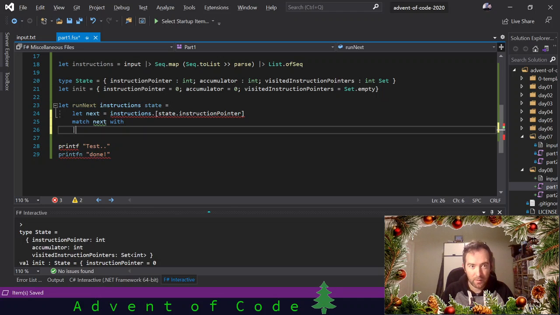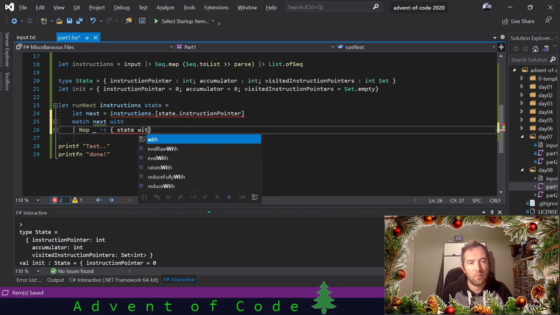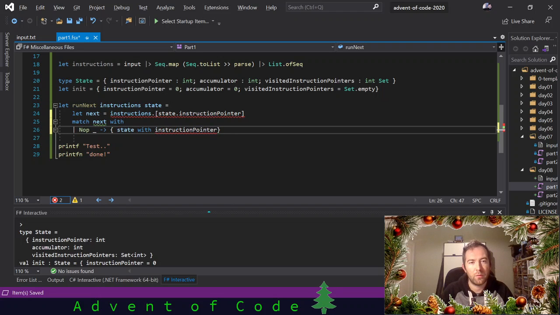What is the easiest case? Nothing. So if we have to do nothing, we just increment the instruction pointer by 1. So that's the original state with instruction pointer is state.instruction pointer plus 1.